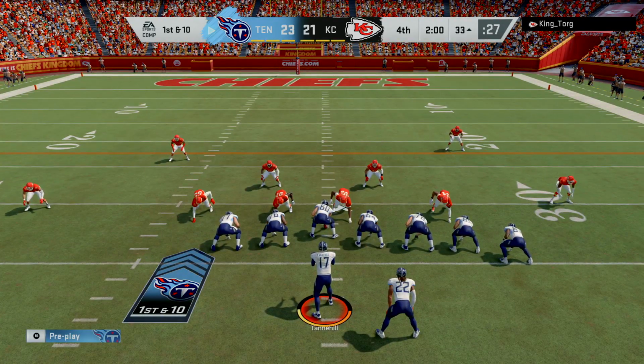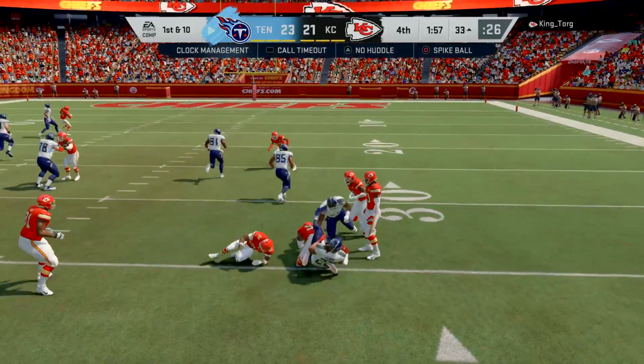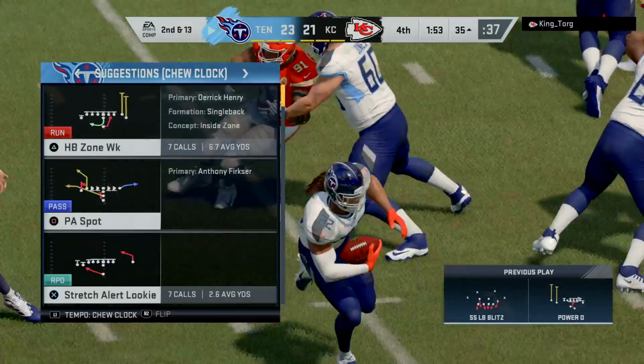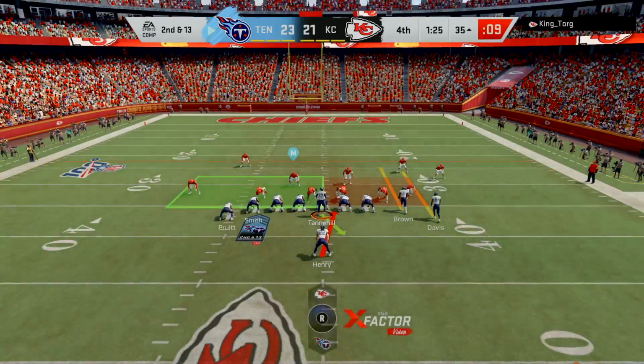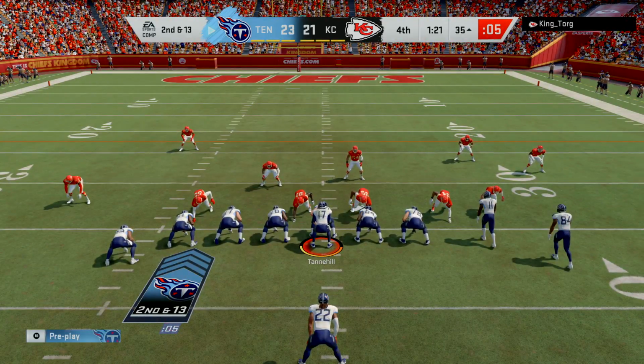And let's see what they've come up with offensively after having time to talk it over. A 1st down carry for Henry. And I think this defense knew what was coming as he is smothered behind the line. That'll set him back with a loss of 3 on the play. And that'll make this a 2nd and 13.